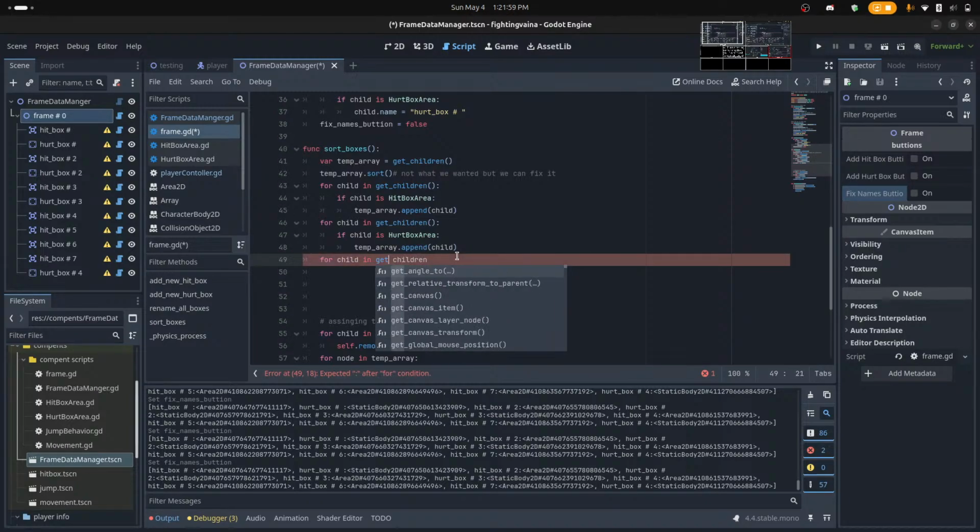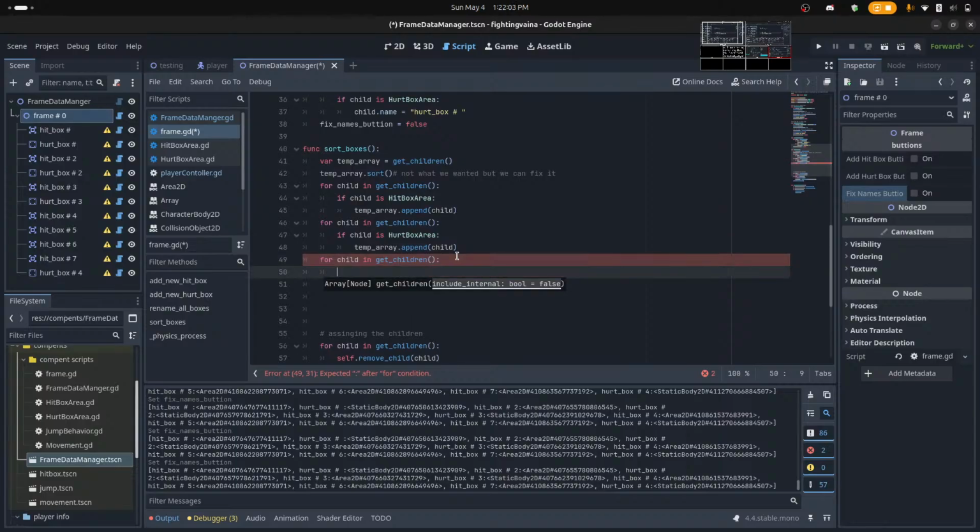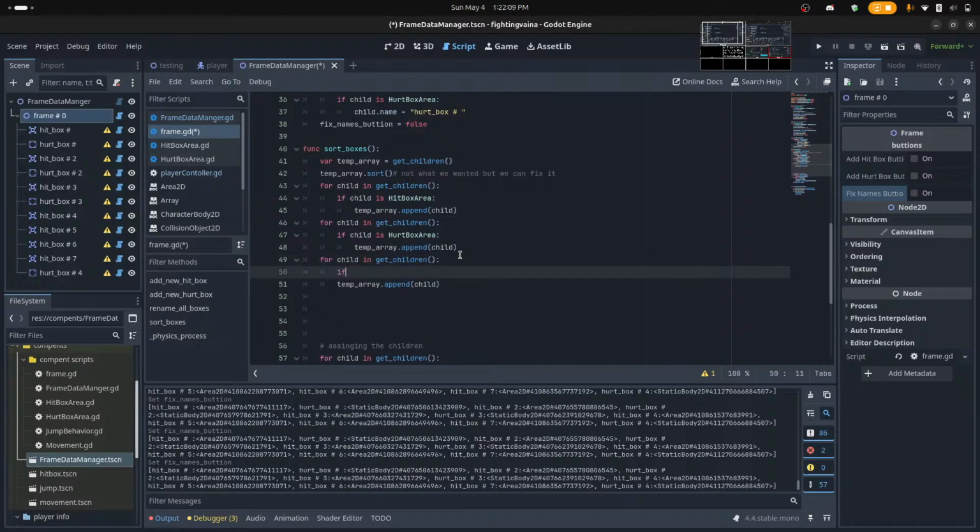I didn't put the proper stuff. If child is not, or is not either one of these.